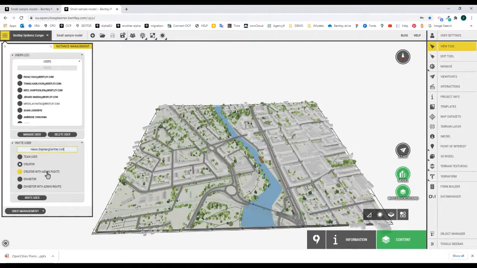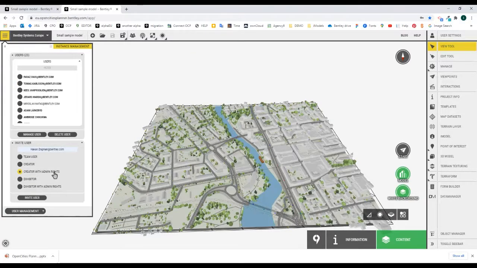Some of the rights that you get with selecting this option are primarily access to the data manager. You also have the ability to add users to the instance. So you cannot add users if you're just a creator. Just somebody with admin rights can add new users to the instance.